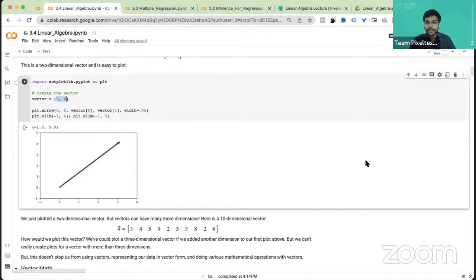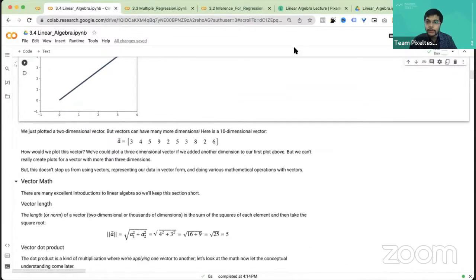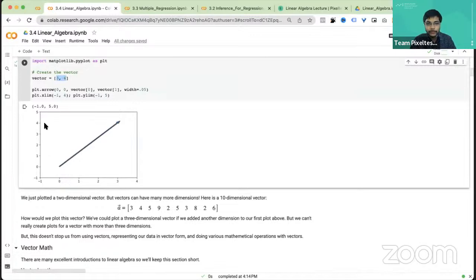If this was clear, type C in the chat box. Great, thanks, Ritesh. Thanks, Anita. Okay, so now 0, 0 is nothing but the origin, right? Thanks, Ravinder sir. Thanks, Deepti ma'am.